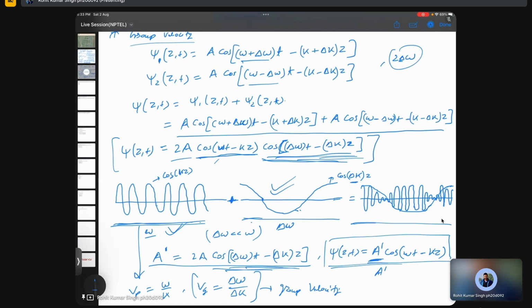Okay. Similarly, if you have three waves, four waves, and all of them combine, you will get a unique group velocity. You will learn that later, maybe in quantum mechanics. There is something called wave packets. When you combine many such harmonics together, you get a wave packet, which moves with a group velocity. So that is a concept for later. Right now, this is what group velocity means.